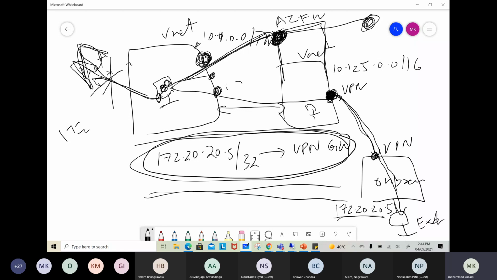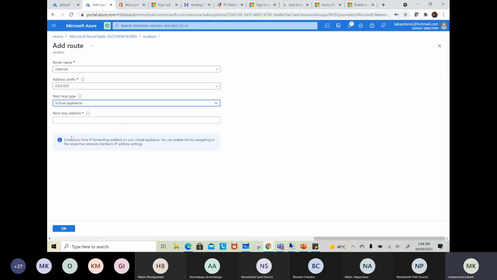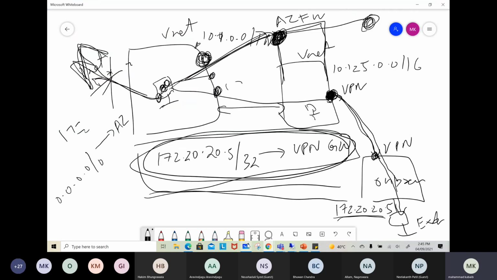Now one route you have for on-prem. Now you need to add another route saying that any traffic related to the internet, the next hop will be Azure Firewall. So how are we doing it here? Here we have something called virtual appliance, right? If you are using any firewall, you need to select virtual appliance and put the IP address of the virtual appliance. Then all the traffic related to the internet will go to the virtual appliance, get inspected there, and then go to the internet. So by default, if you ask me how the production routing table looks, it will look like this.